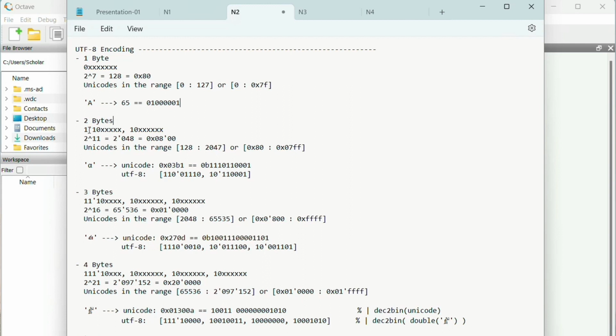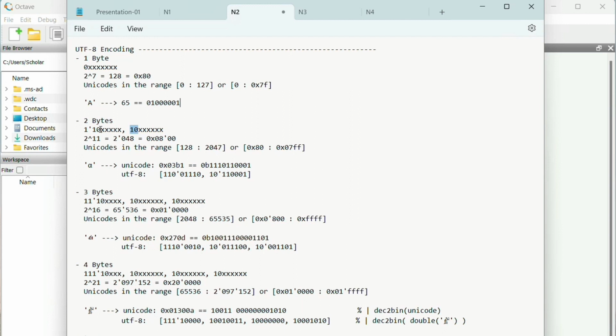The first bit in the leading byte tells us whether there is a trailing byte. If the first bit is 0, we have no trailing byte. If it is 1, there is a trailing byte, and then the 2 subsequent bits are always 10 in the leading byte, and in the trailing byte, always 10. They are reserved.